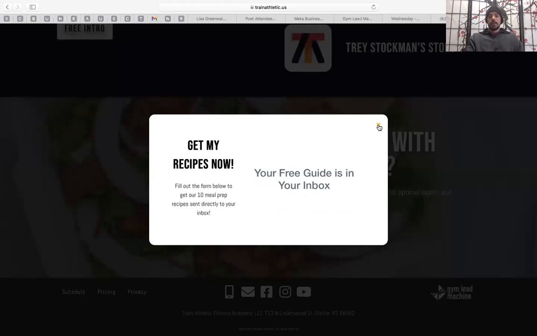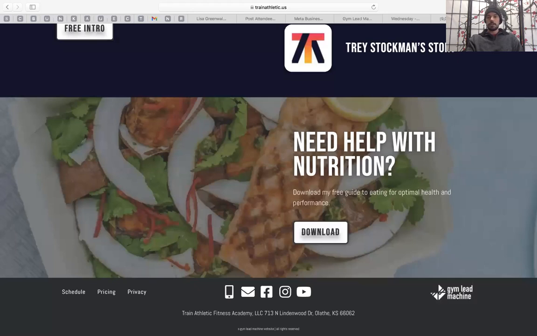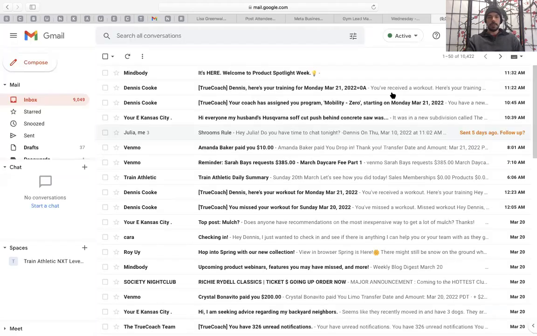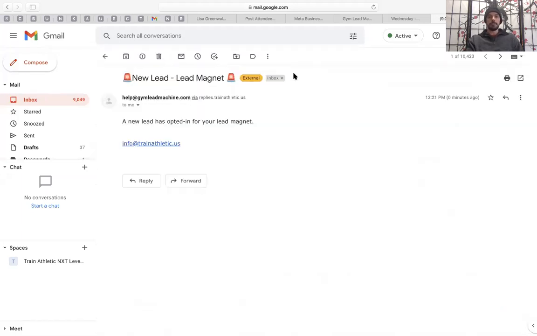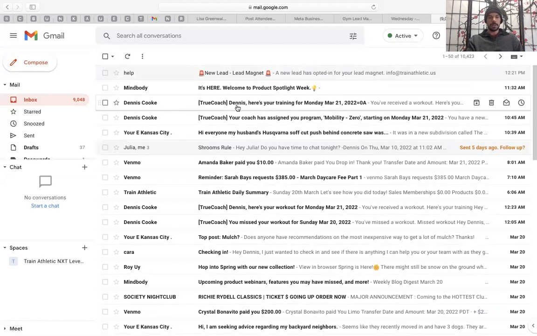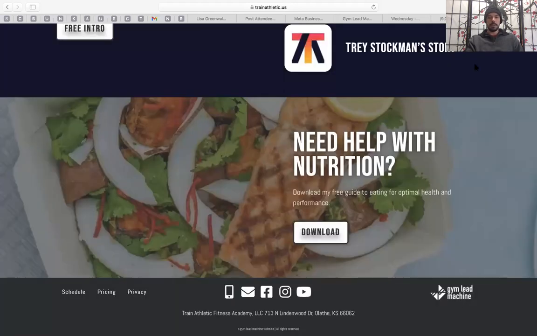So it shouldn't take too long. Let's hop over to the email, and bam, there you are right away. So I see you guys as a lead. You'll get some follow-up emails. You can opt out of them at any time you want. Oh, that's just actually the notification. Let's see if I get that email. So we'll wait for that email. Show you around the website a little bit more.